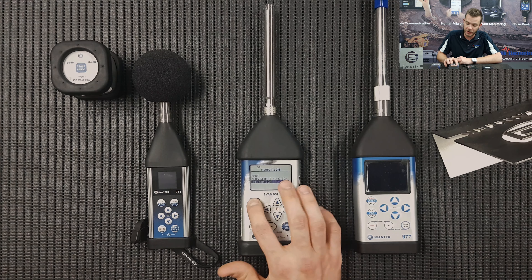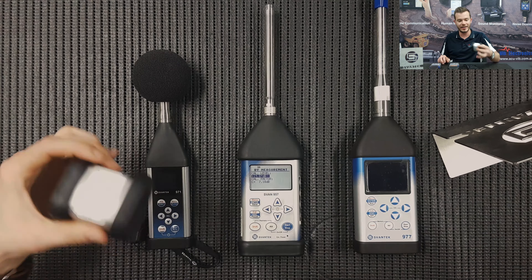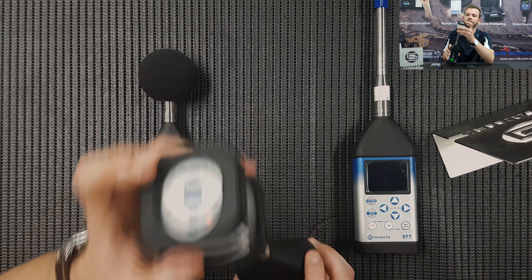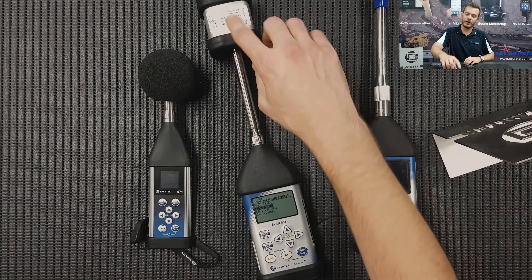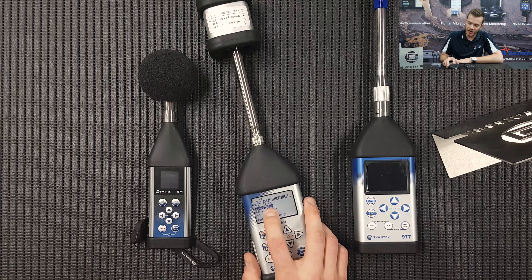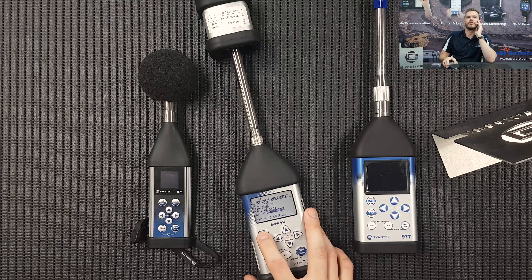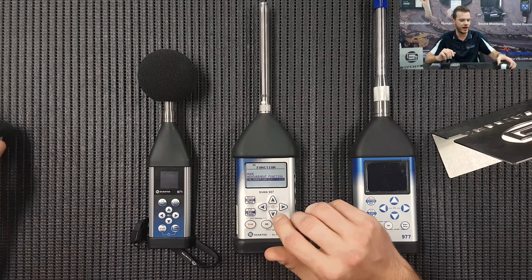Press Enter to save, and then we're going to go down to calibration. Let's go calibration by measurement using an acoustic calibrator. I've got the SV30A here — class 1 dual level. So what we're going to do is pop the microphone into the acoustic calibrator. Make sure the level is selected to whichever level you need. I'm going to do 114, because that's what the instrument already has. We have an output as per NADA calibration standards: 114.02. So I'm going to increase this level on the instrument to 114.02. Once you enter the output level of the acoustic calibrator, just press Start to run a calibration. Try to be quiet during this time. Once that's done, press Enter to confirm. So what we can do now is press Escape, Escape. I'm just going to place off the acoustic calibrator and we're going to go back into some other measurement menus.